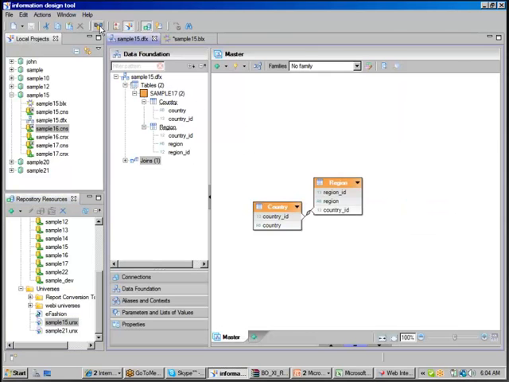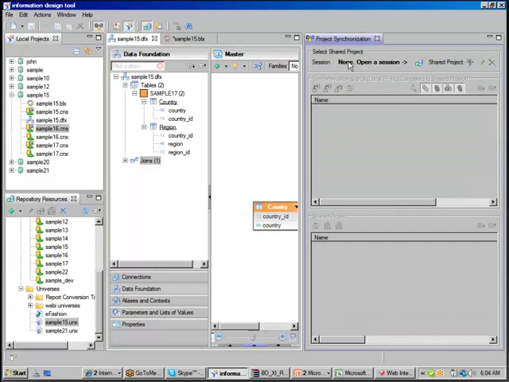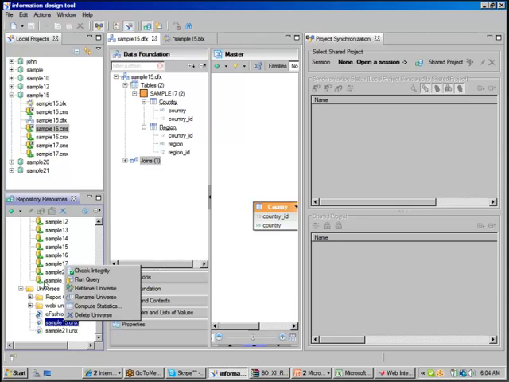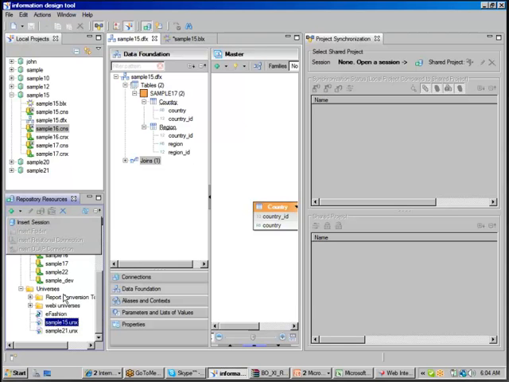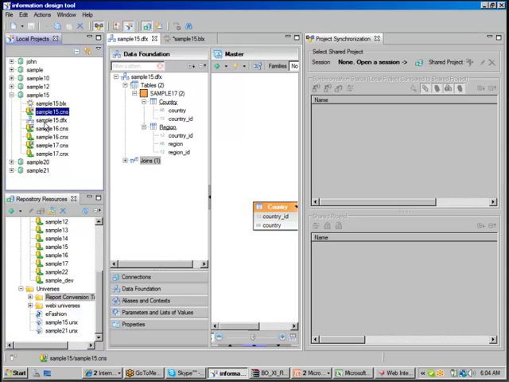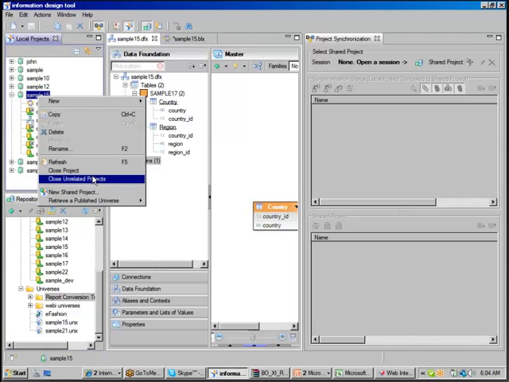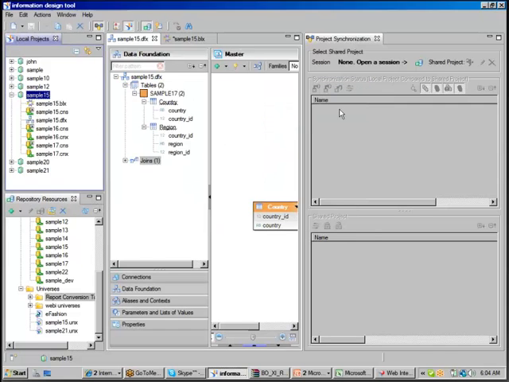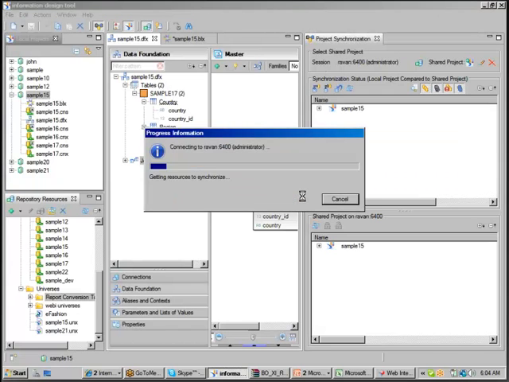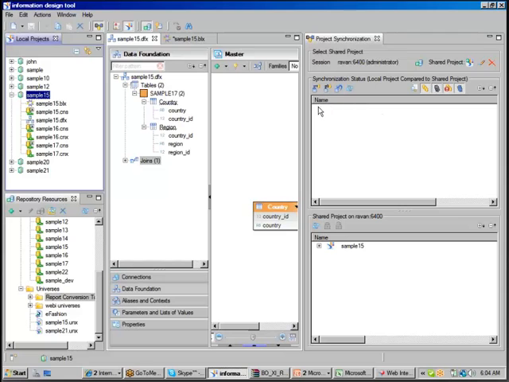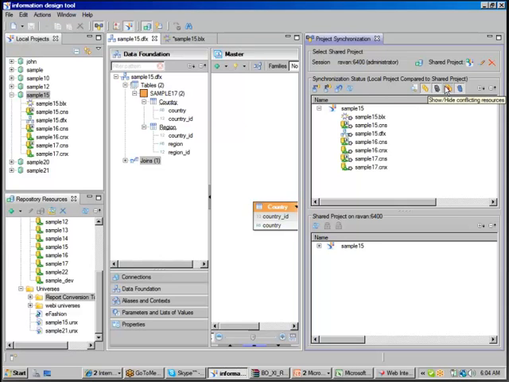This time I will create. Let me do project synchronization. I created this session. Okay, new project set. Done. Okay, I'm just clicking save project. Okay, now we have sample 15. This is all you have here. Okay, we have all the projects now.